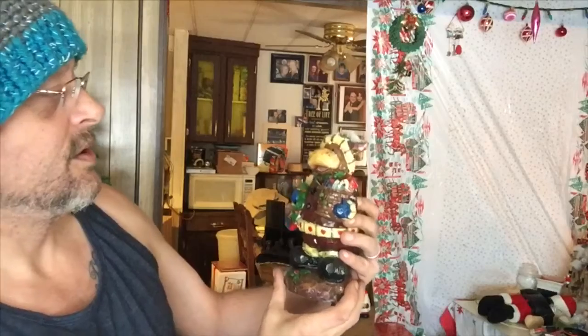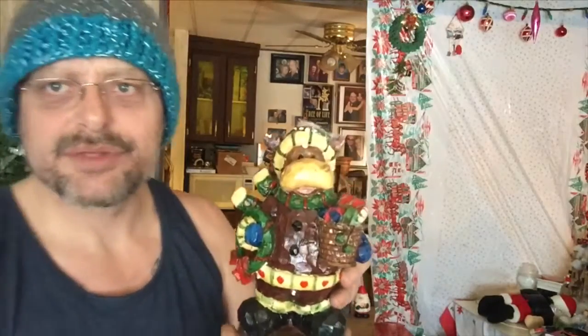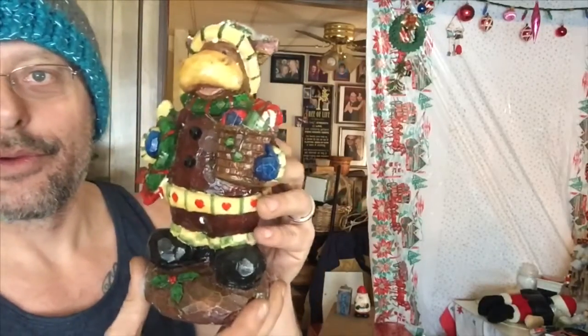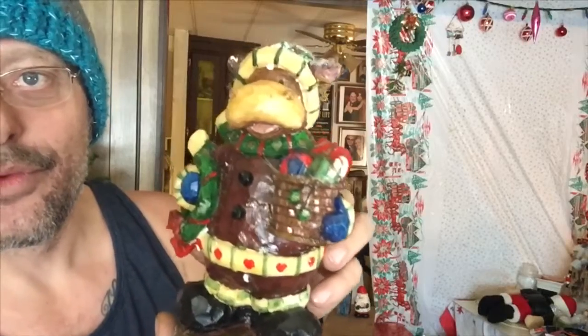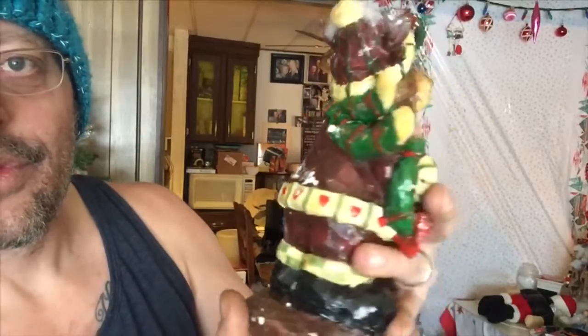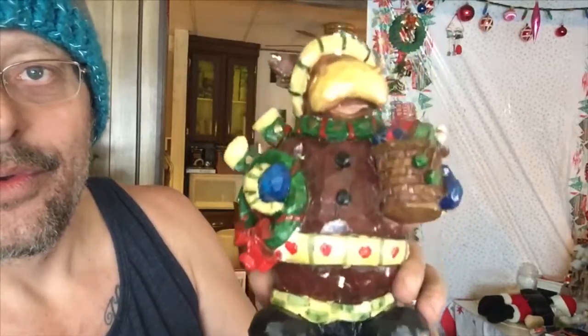I believe that's a Christmas cow. A Christmas cow. Look at that. It's actually kind of cool. Maybe the lights twinkle. Looks like a bunch of stuffing on here. Wonder what's missing. But it looks like he's still got even some snow on his head. Woohoo! Oh, ho, ho, ho.